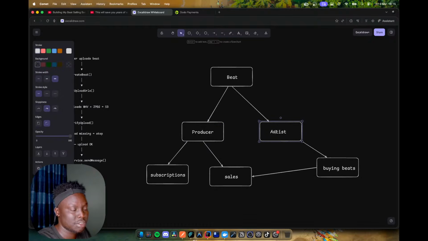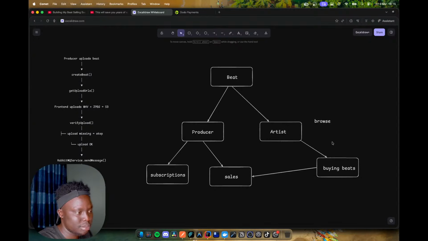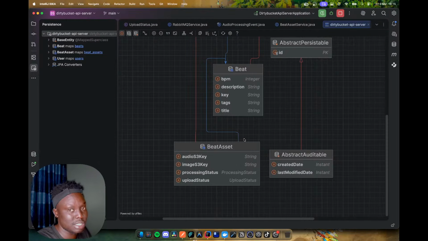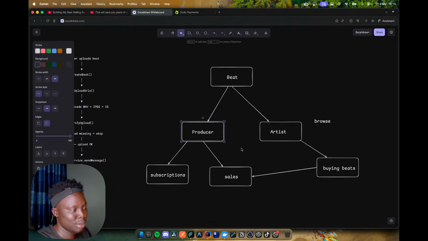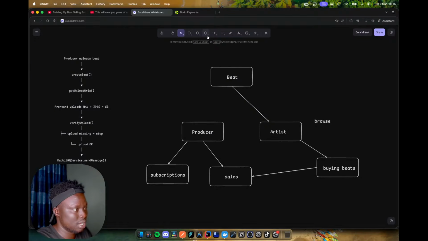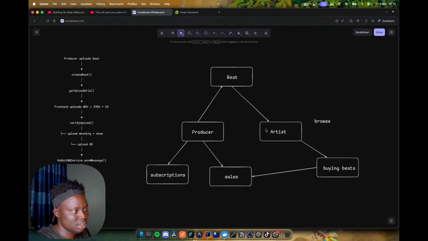One will be the artist facing, where they'll browse beats, right? We're going to have artists here, they'll browse and then buy beats. And then producers here, they'll upload beats. That's what we're working on. Actually, the heart of the entire application is beats. So we have to work on the heart before we can go to the legs, right? The beats obviously have to exist, and the producers will be the ones to upload the beats that they create, as you can see. And the rappers will buy the beats from the producer.